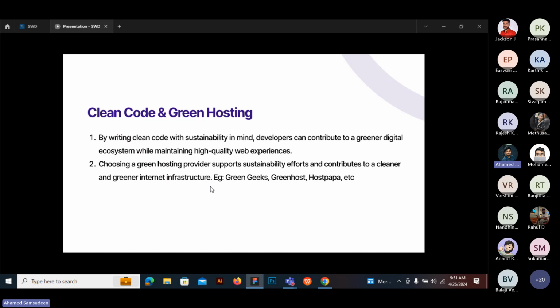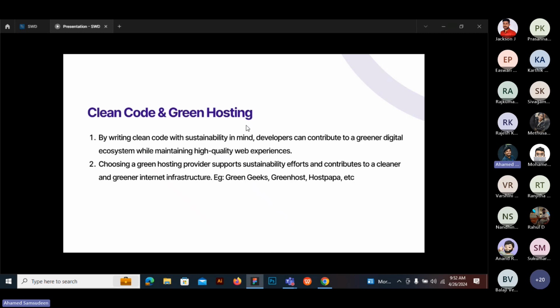Now we see that we need to code it in the right way and we need to optimize these codes, because in terms of development also there are some guidelines, but I'm not going to talk in detail here about the development. We need to optimize, for example, when we are using a website builder like WordPress. If we are using a plugin, that plugin will contain many unwanted things. We will use that plugin only for a specific thing, but the plugin will contain that thing as well as many files in it. So this will make the website heavy. So instead of this, we can go with custom code and we can have freedom there. In custom code we can have only the things that we want. So we need to optimize the code and make the website load faster.